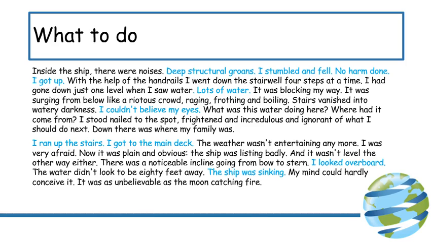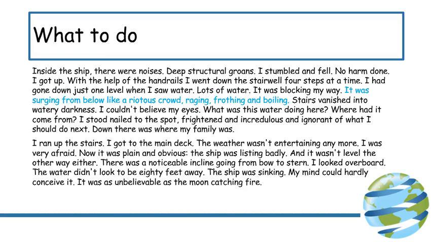throughout this whole extract. The use of short sentences such as "lots of water" and "the ship was sinking" tends to speed up the pace of the text quite dramatically, especially if we look quite early on in this extract. We've got quite a few short sentences: "deep structural groans", "I stumbled and fell", "no harm done", "I got up." The fact that there are those short sentences one after the other has a tendency to speed up the pace of the text and you read much quicker because they're so short and simple.